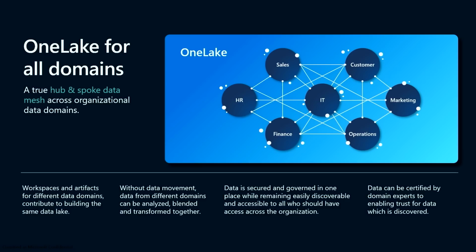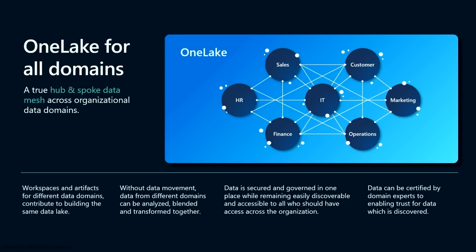Every business function can go and create their own workspaces, produce their own data products, and then they collaborate. Because collaboration is just as simple as creating shortcuts and passing shortcuts between the business functions. So you can have each business function own its own domain, creating its own data products, and then you can mesh all the data together across the whole entire organization.